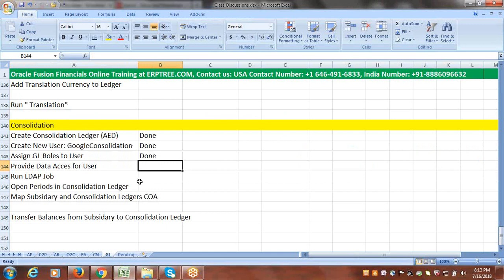Fine. So we provided data access and we submitted the LDAP job.